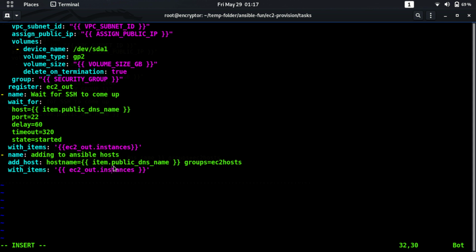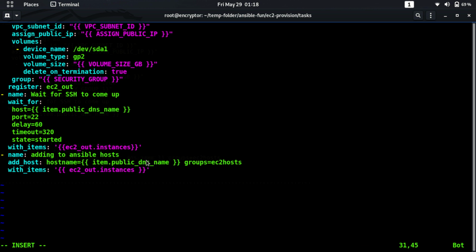So guys, if you launch a new EC2 instance, you don't have that IP inside your Ansible hosts, so we are using this add_host module of Ansible to register this host in our Ansible host. So we have a variable EC2_out.instances.public_DNS_name.